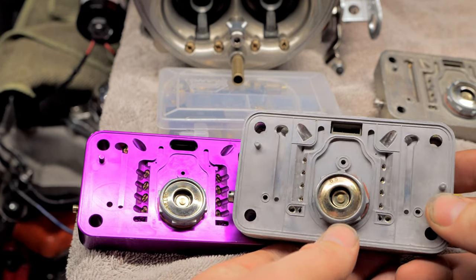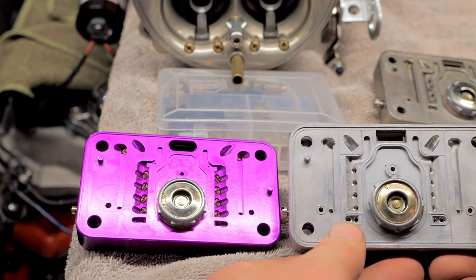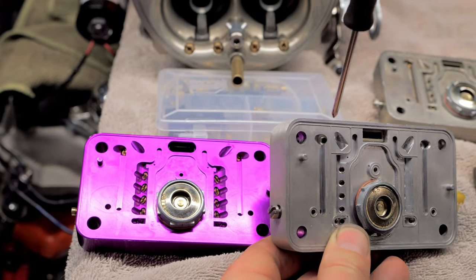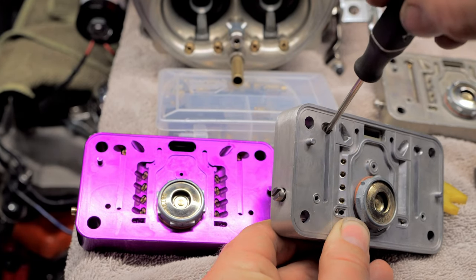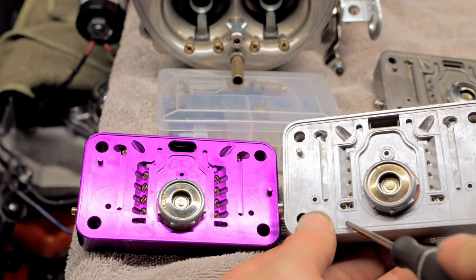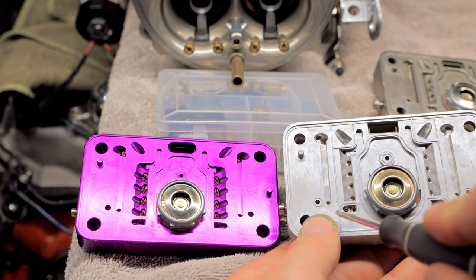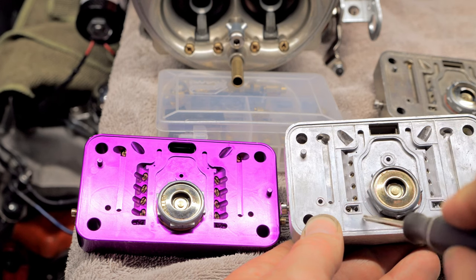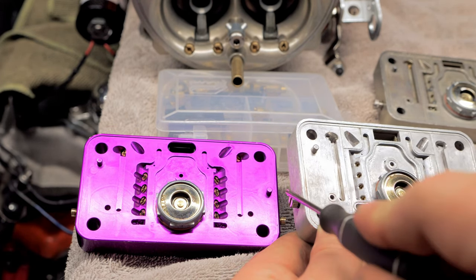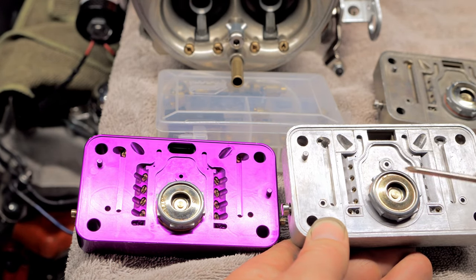So on this one, you'll notice, this is the difference between this metering block besides being E85, but you can do this on gas too. So if you look right here, there is no restriction in a little jet right here. They put the restriction right here. As long as the restriction's here somewhere, but if we take these guys out, you'll have a lot fatter idle, and you'll have to really monkey with the idle air screw right here. And it might be fat when you're kind of coming off or hitting it.